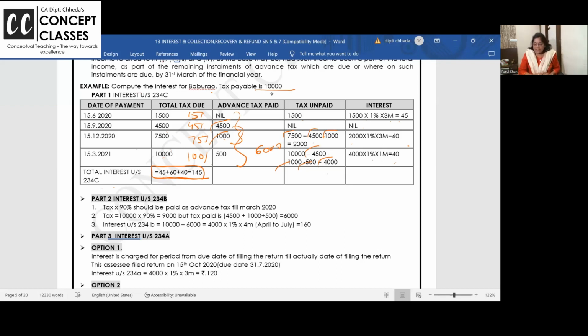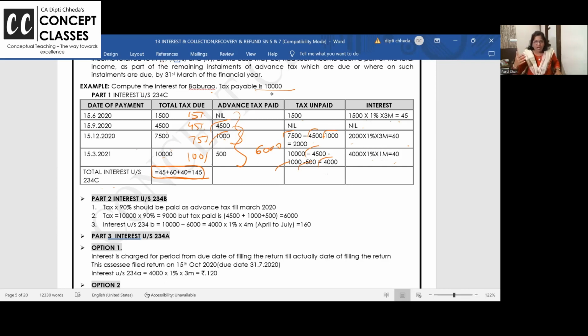Take your time, analyze. If you have any doubt, you can ask me. Like, ma'am, this or that or any ifs and buts, anything in your mind. You can give me options also. Ma'am, instead of 4, if they pay 7, 15 September only, if they have paid 7,500, will they get any additional benefit? Answer is no.